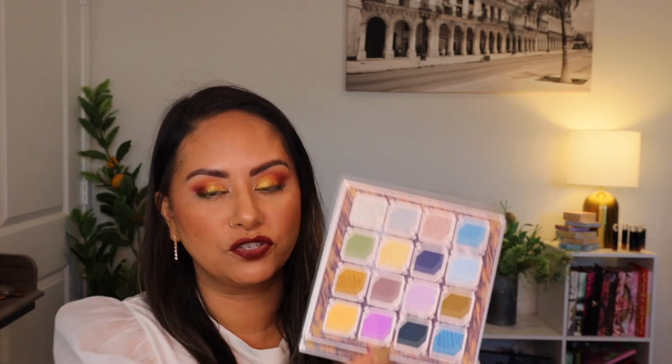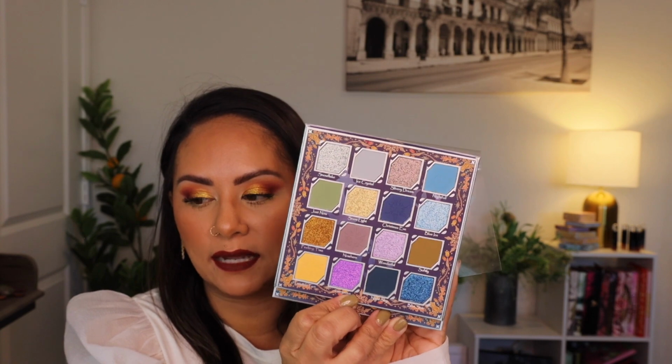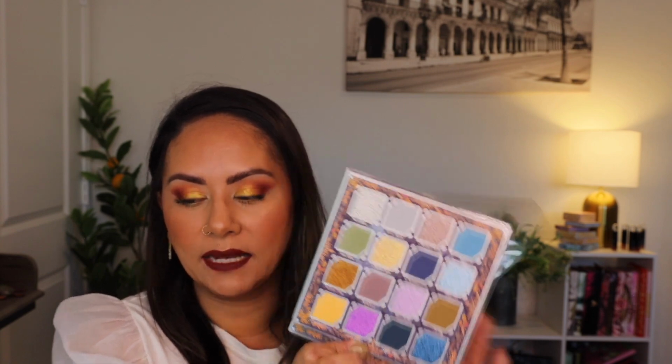I'm trying other brands because this is what I do, obviously, part-time on the weekends. But honestly, for instance, first of all, it's an amazing product with a perfect formula, in my opinion. But then we look at palettes like Christmas Eve by Odin's Eye, and it just makes me so sad because it's such a beautiful palette. I mean, this thing is so gorgeous, but obviously the blues are the ones that stand out, at least to me. And you know, this is sold out. They probably won't bring it back.